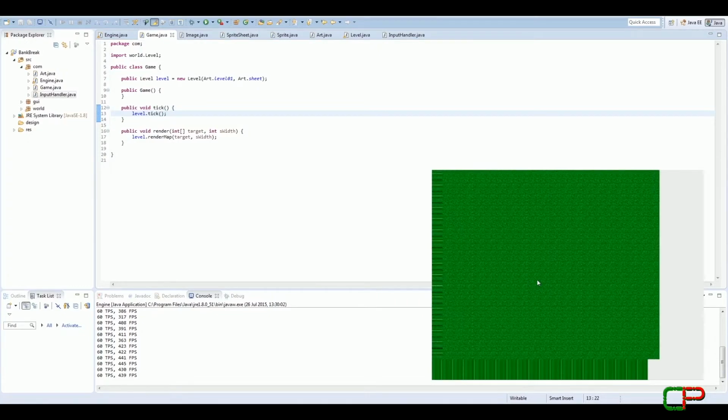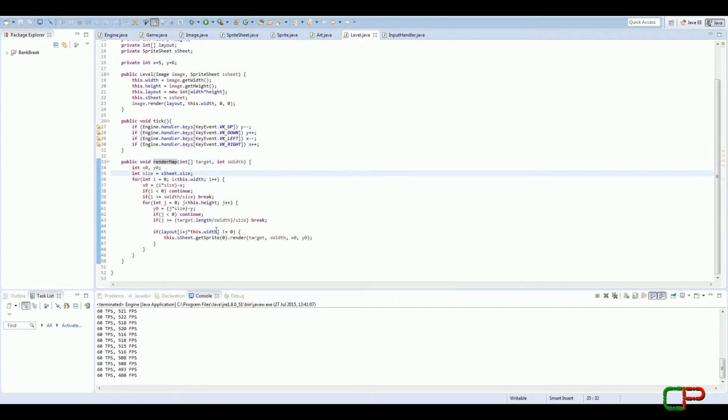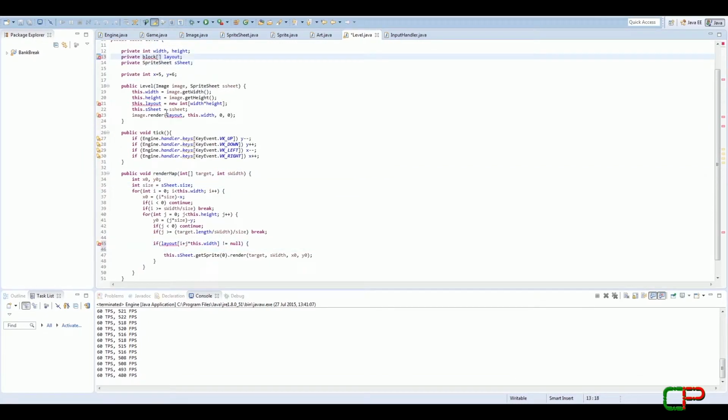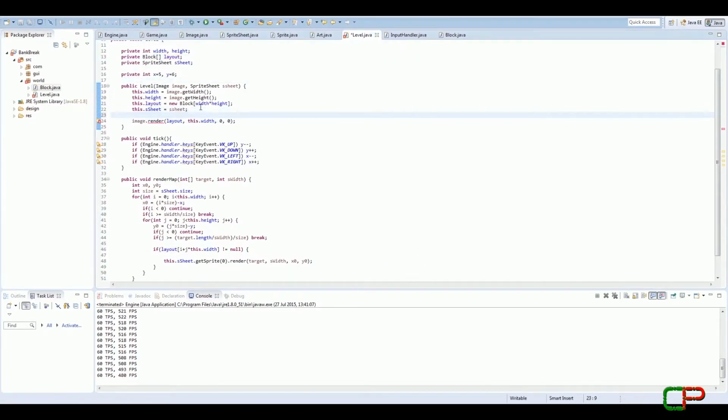We have to make the level tick. As you can see, the level moves around, so that's as I'm pressing the keys. It lets you move the map around, which we will be doing. Obviously we'll be drawing a player on it as well, make the player look like he's walking, but really we'll be moving the level behind the player, so the player will stay in the centre.